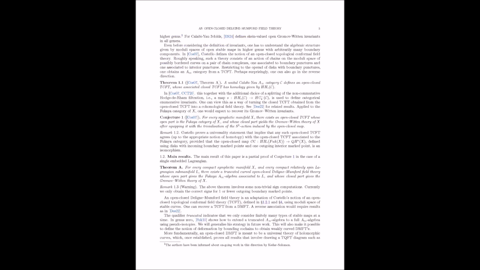Now, I noticed that the paper has a separate section on the unstable range. What's that all about? That's where things get a little more complicated when we're dealing with curves that aren't stable, meaning they have too many automorphisms. In those cases, we need to adjust our constructions to make sure everything stays well-defined. So there are special rules for handling these unstable curves. Yep, exactly.